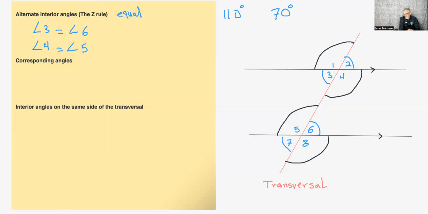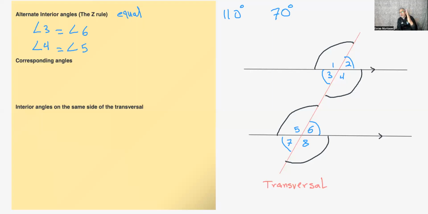This is the same size as this. That's how I look at it. Corresponding means the same size as this. And they are equal, and therefore they're corresponding. So 1 here will correspond to 5. See, this is above the parallel lines, and they are on the same side of the transversal. 6 and 2, the same thing. Also 8 and 4, they are also corresponding.